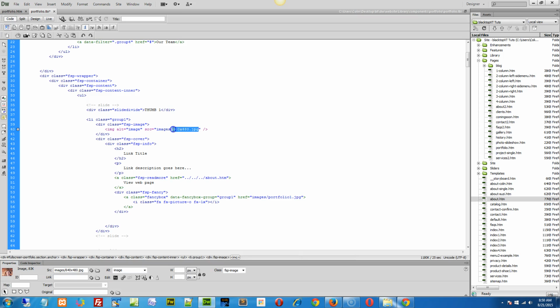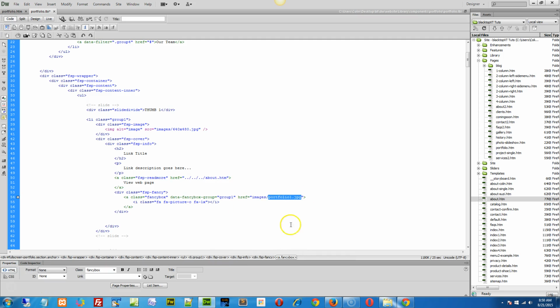Copy the name of the image, in this case 640 by 480 JPEG, and go over here to where it says portfolio JPEG 1, scrub over that and paste. That's one way to do it and probably the easiest way.